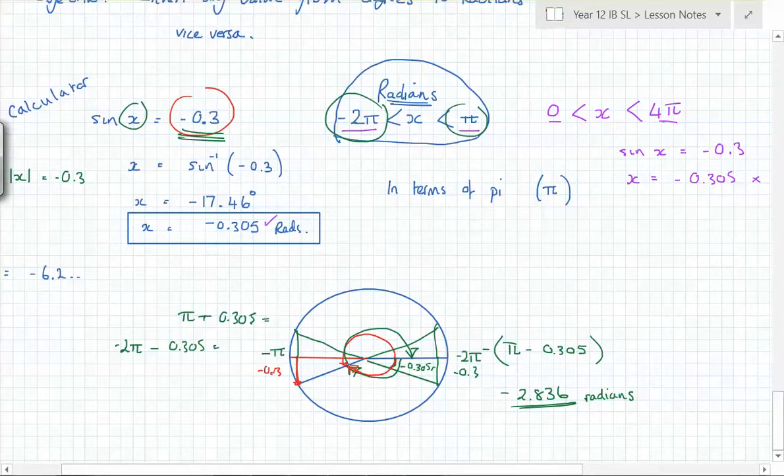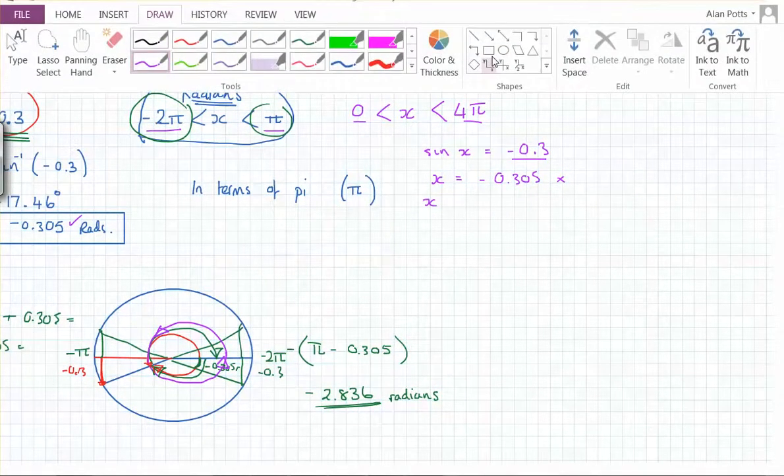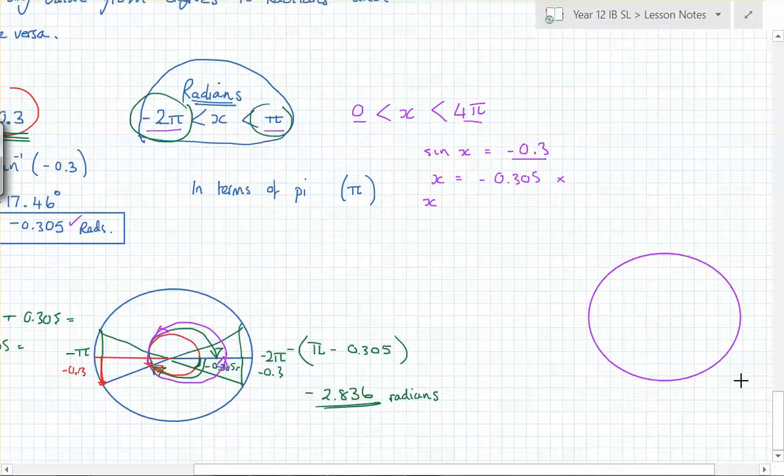Well, it's got to be positive, 0 to 4 pi. So what would you do if you're going that way, anti-clockwise? So we have to go that way round, don't we? Would it be the first, the red sign, here, 2.3? Would it be pi minus negative 0.3? But remember we still want negative 0.3 as our sine of x. So I have to actually redraw that circle.